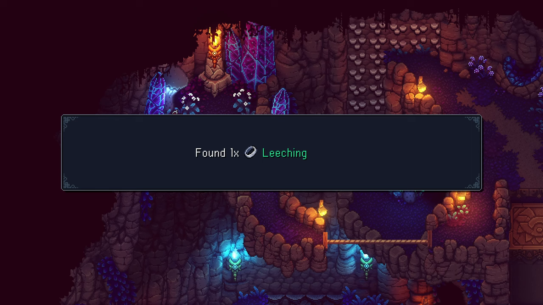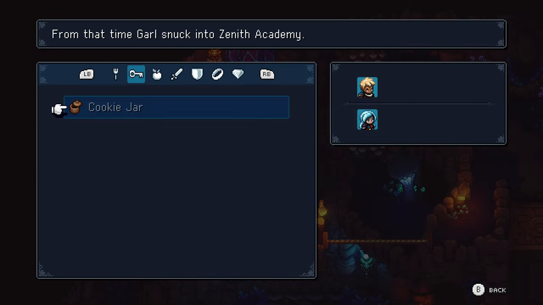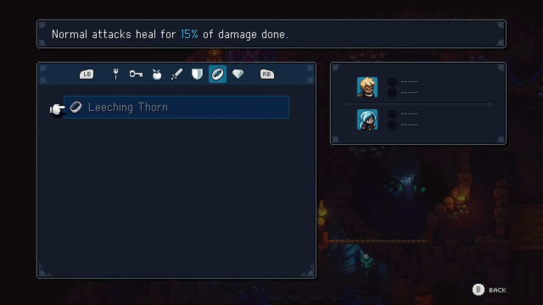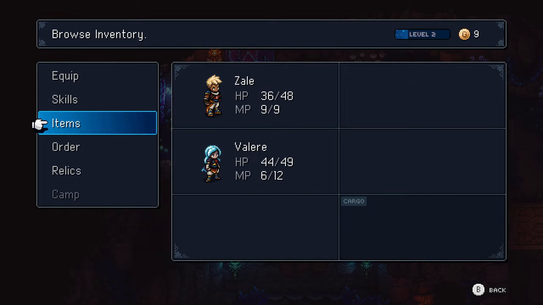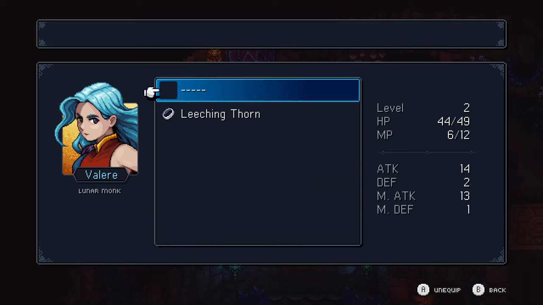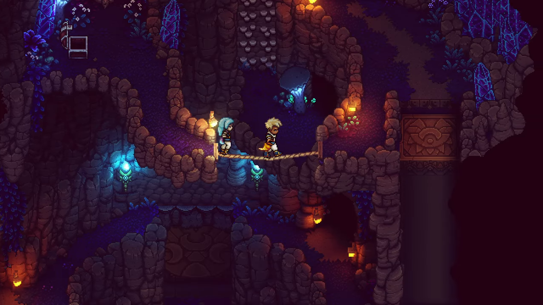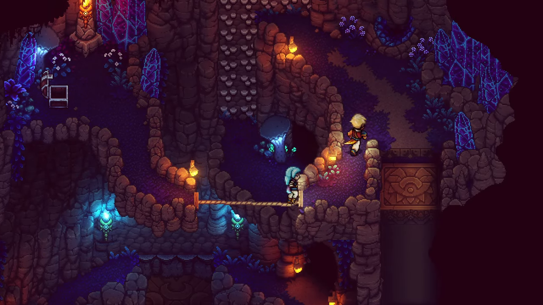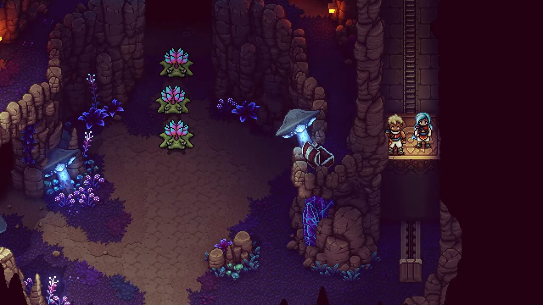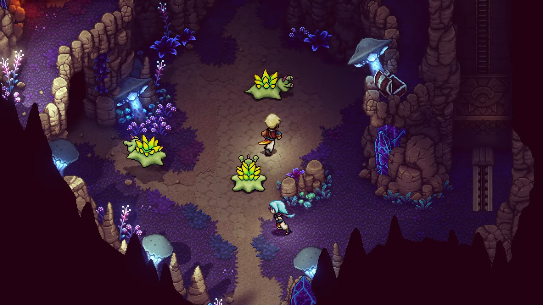Give me that. Leeching Thorn. What does it do? Okay. Normal attacks heal for 15% of the damage done. Let's do that. I guess I have to go down. Oh, wow. Come on.